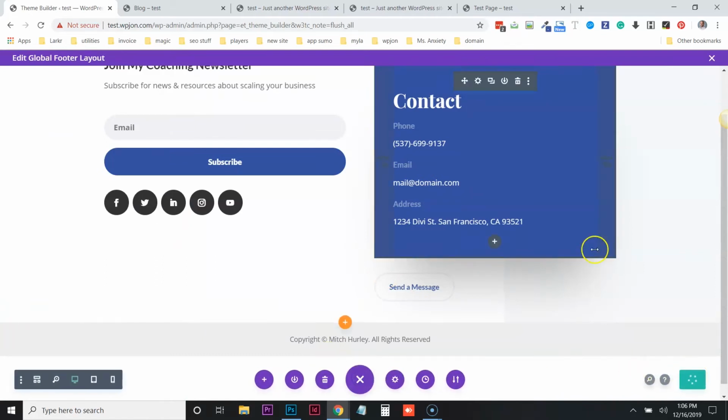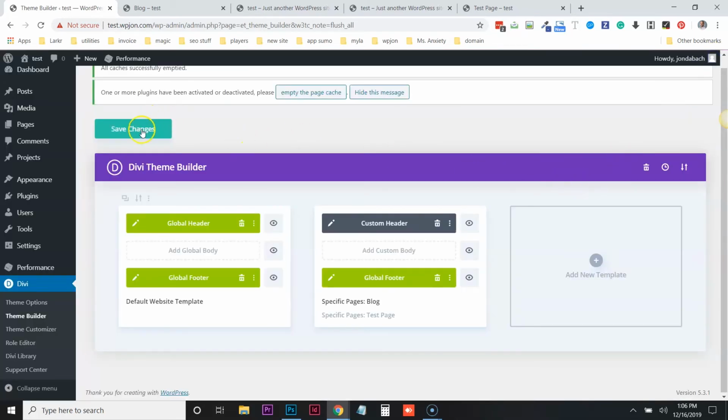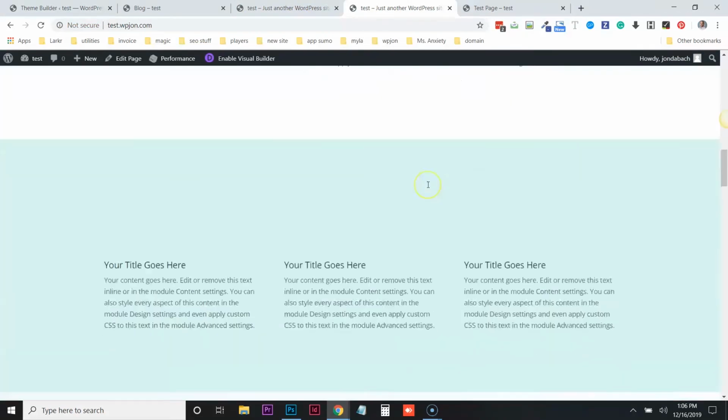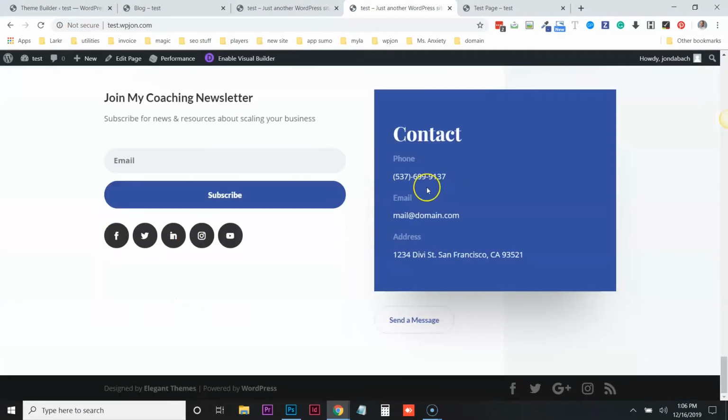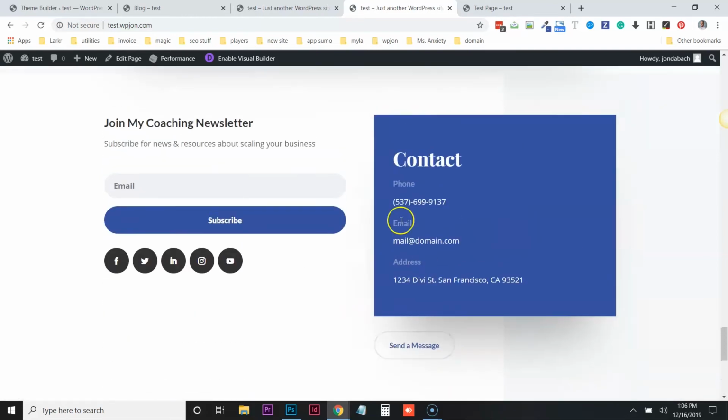And that now is going to take over the default Divi footer as soon as we hit save. So we're going to save the changes. Now I want you to see what happens. It's really interesting. So this is the home page as it is, and you see we have this black bar at the bottom. And when I hit refresh on the page, that black bar completely disappears and is replaced with our footer. Now you'll notice, hey, I got two footers.